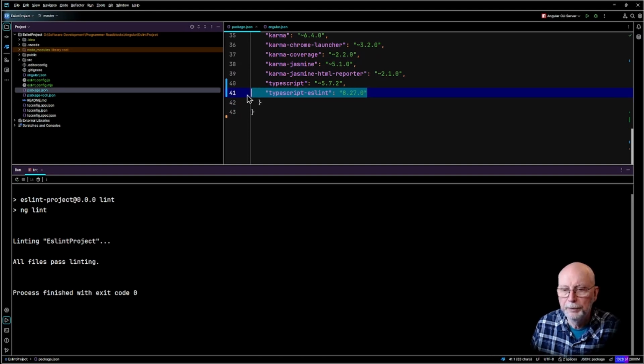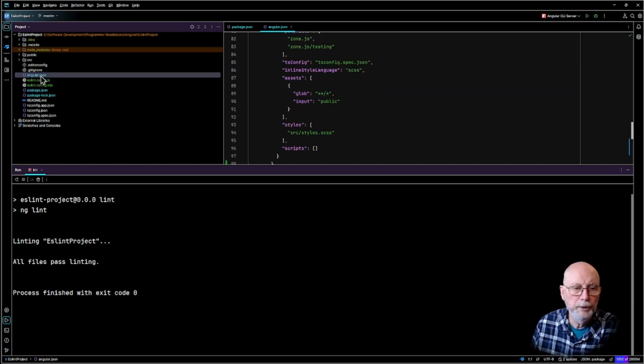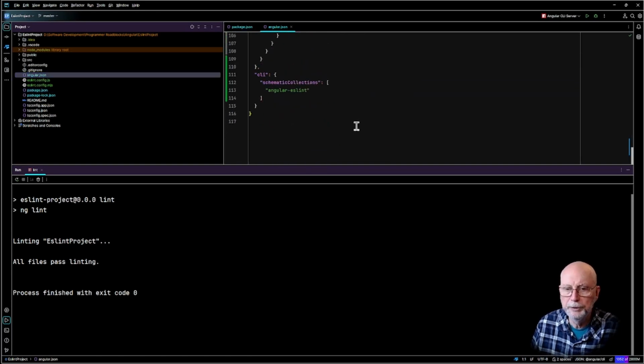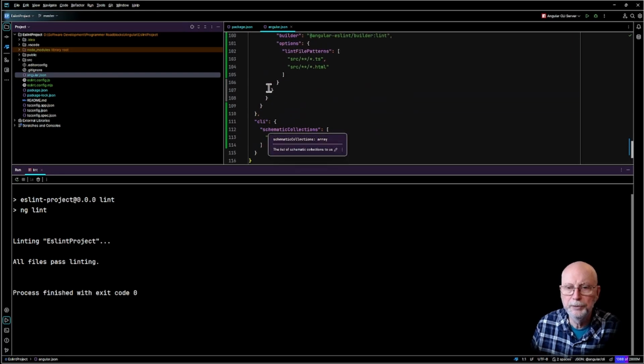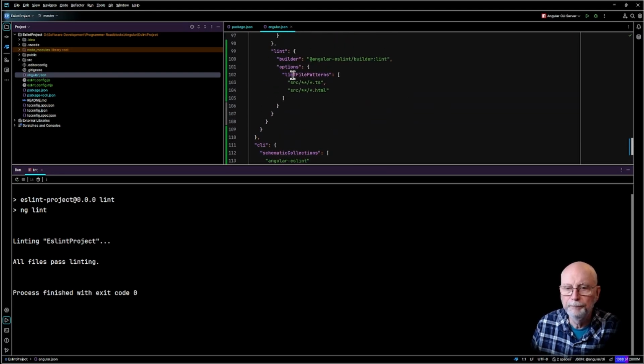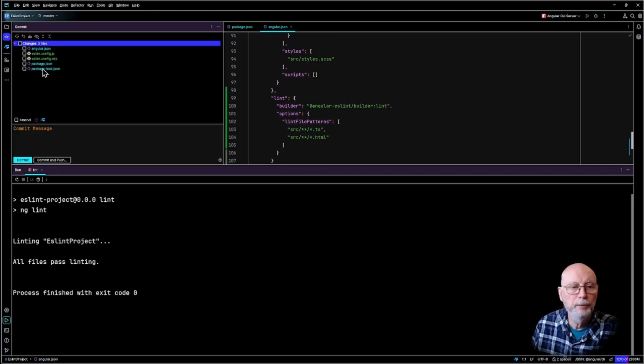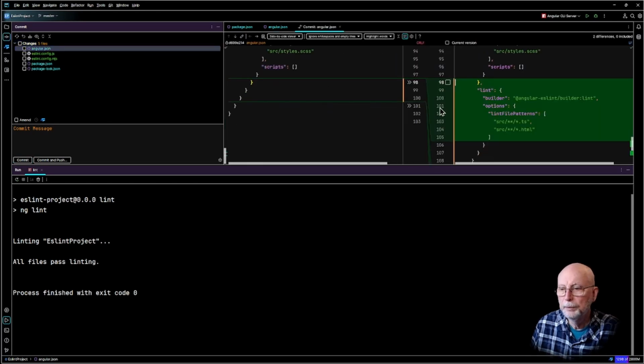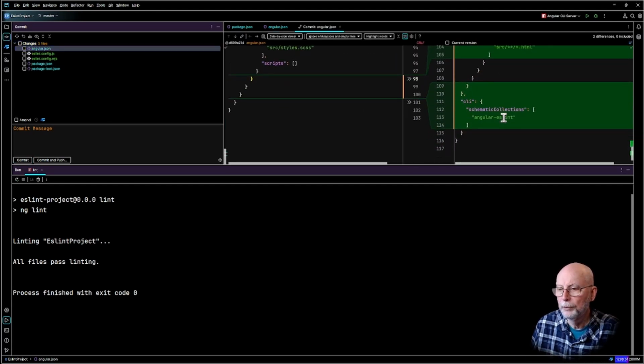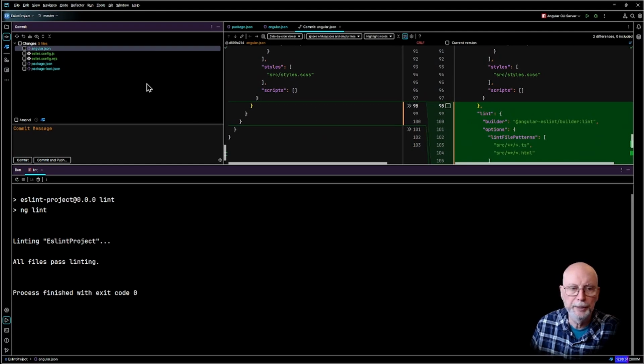This was added by the installation down here, and then the other change was at the very end here. This CLI was added. There was also lint information here added. Let's see what other changes. Okay, that was really the only changes that were added to the angular.json.